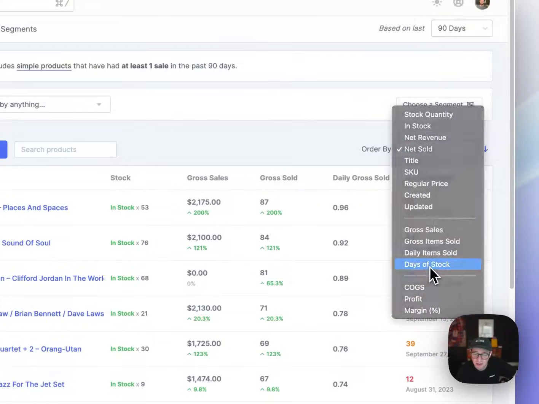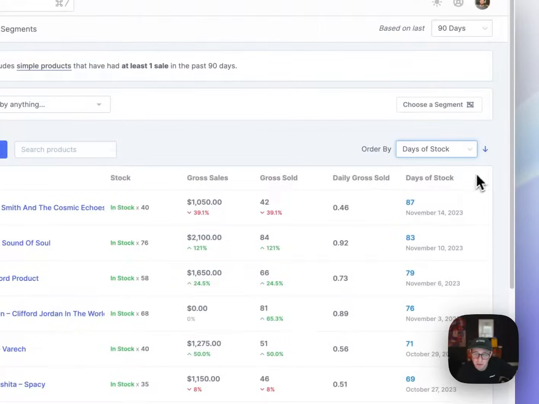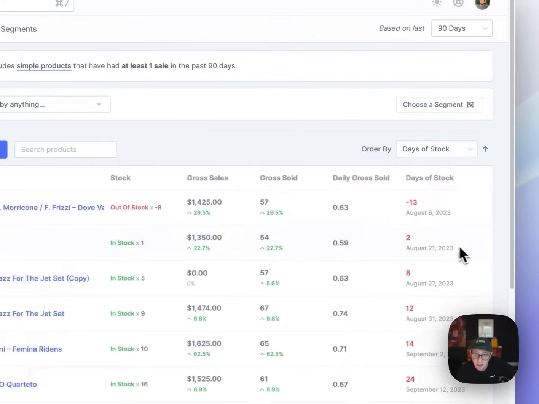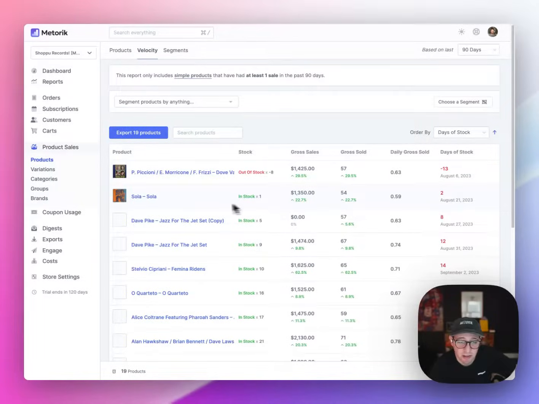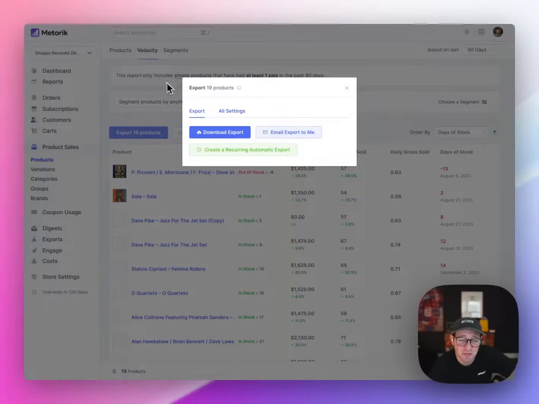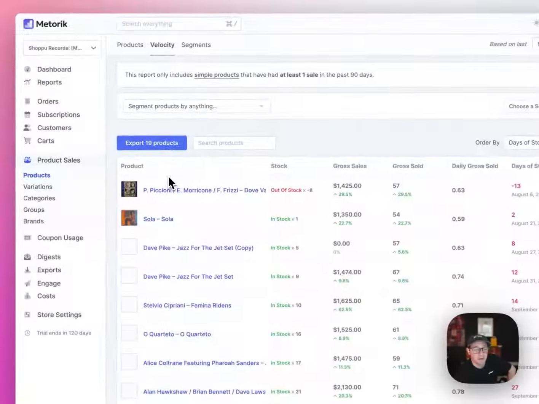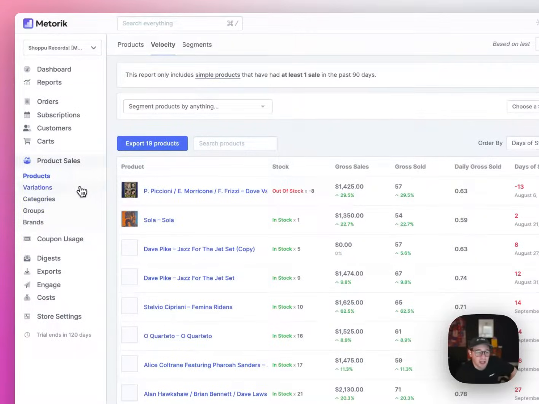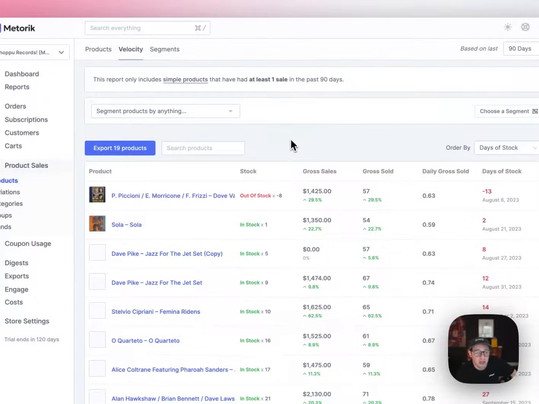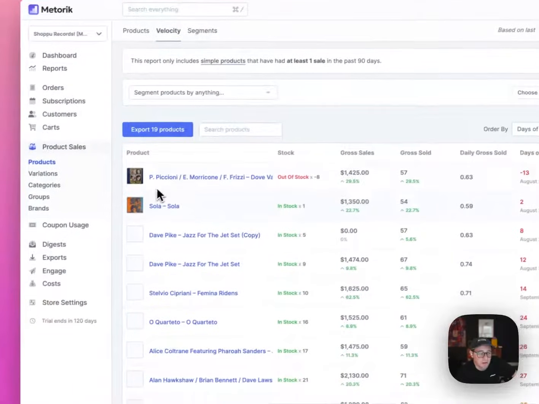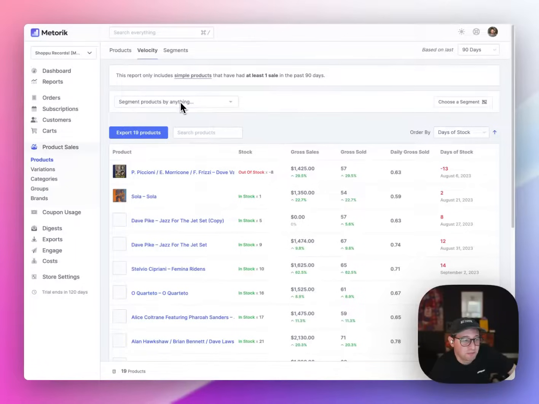So we could say, well, just show me the items that have the most stock or maybe the least. And then we can see, okay, well, we're in back order with this product. This one's running out in a couple of days. And you can set this up to send as an automatic export to you every day, week, or month if you just wanted to keep track of it. And yeah, it's quite useful as well because you can segment. So if you do have a lot of products, you don't have to just look at this for every product. You can narrow it down just by certain categories and other filters like that.